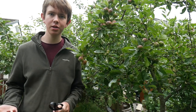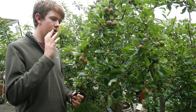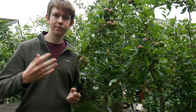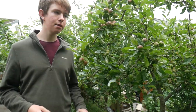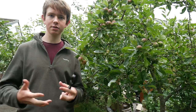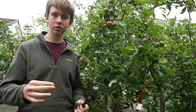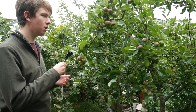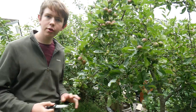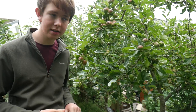Before thinning we had a lot of crumble, apple juice, cider, and so on. What we prefer is to have bigger and fewer apples. You get the same overall mass of harvest but in smaller, more manageable quantities — big apples in small batches. As you can see with this tree it produces a lot per bunch, so if they don't pop off easily you can use a clean pair of scissors or secateurs.